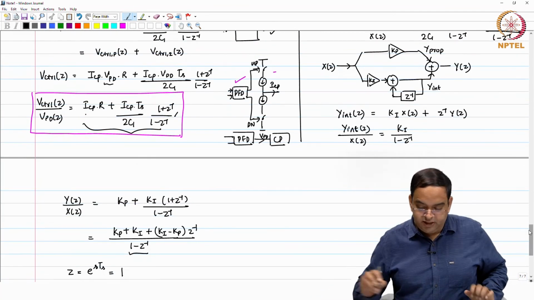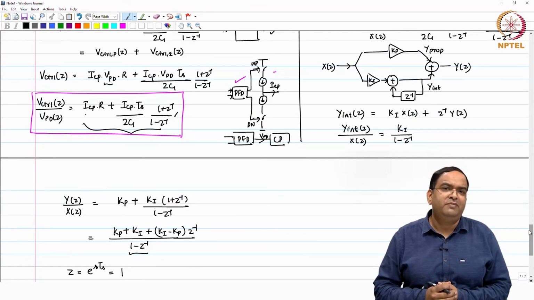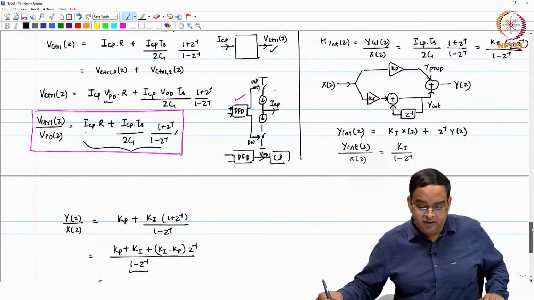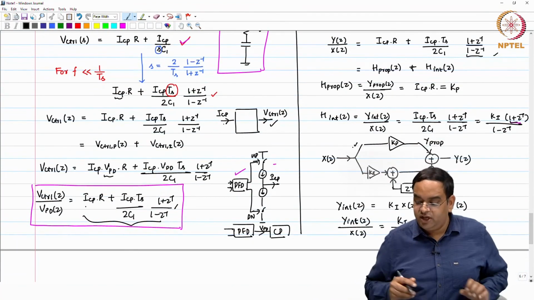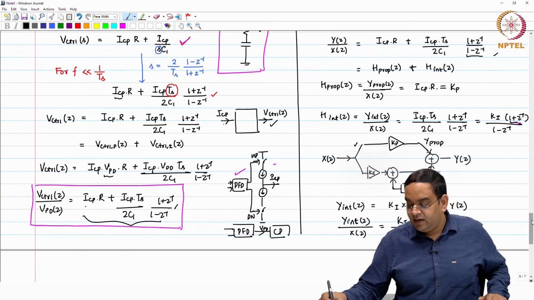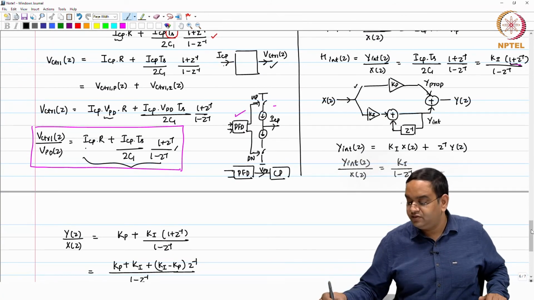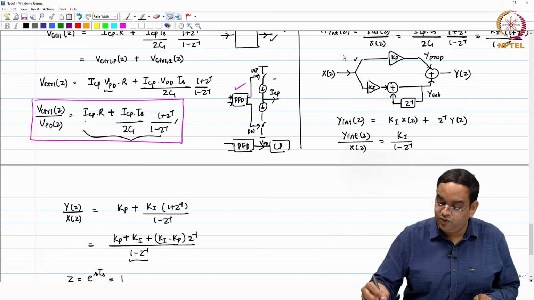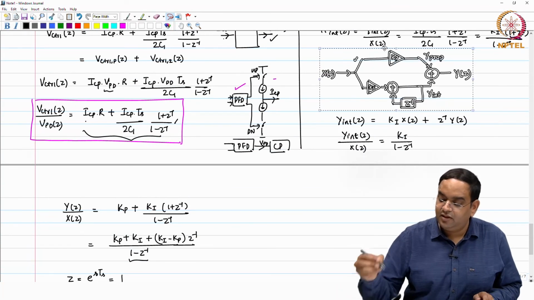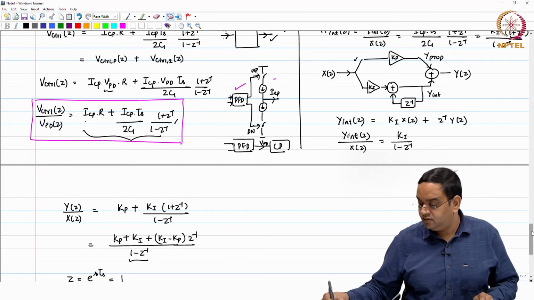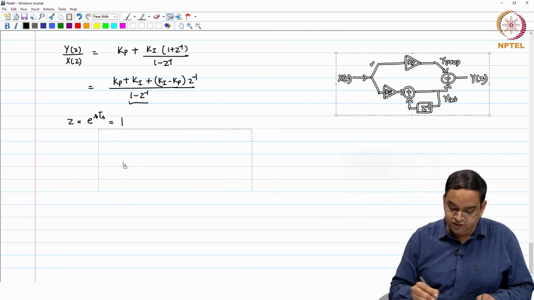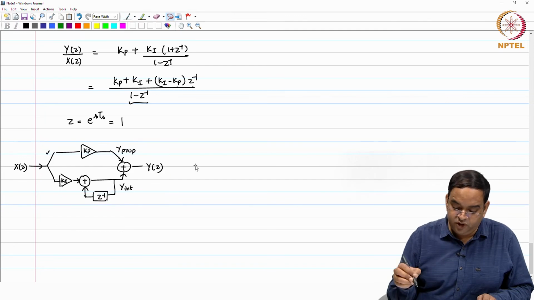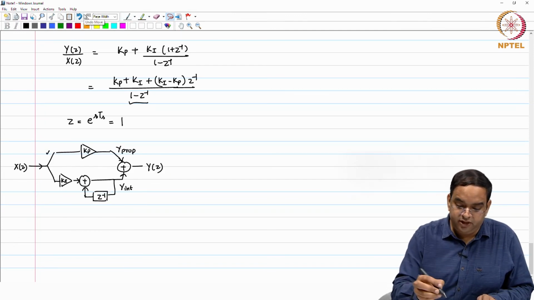Now, given this transfer function, what exact values we are going to choose for Kp and Ki is still something to look at, and we will see that. But before that, the question is how you are going to implement this. This is a digital block, where Z inverse is like a delay in the value. So this block is going to be implemented using digital accumulators. I will just plot this first and then replace each of these blocks with their corresponding digital counterparts. Okay, so here just paste this.